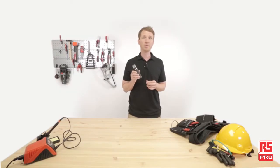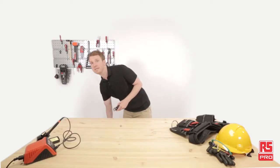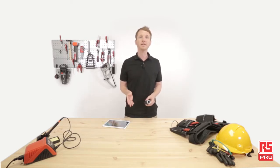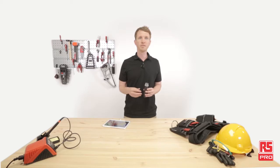The RS Pro MiFi is small, lightweight and really easy to operate. The built-in adjustable polarizer reduces glare and reflection on shiny objects. It has a focus range of 8 to 150 millimeters, 8 adjustable white LEDs and a powerful zoom of up to 200 times — you won't miss the smallest details. Built-in Wi-Fi transmission allows you to view the images on most popular smartphones, tablets and even on PC and Mac. The MiFi app offers additional functions such as measurement or copy and transfer of images and video.